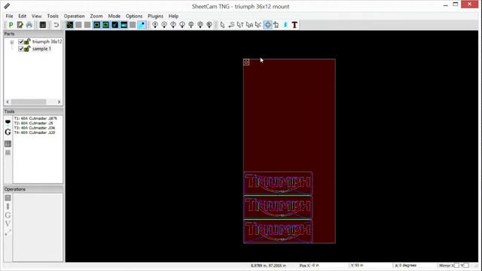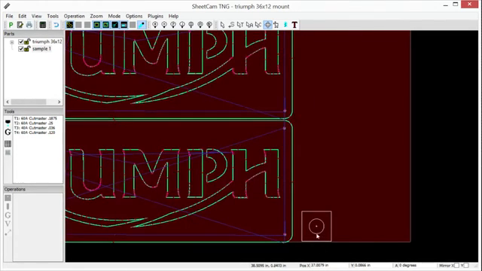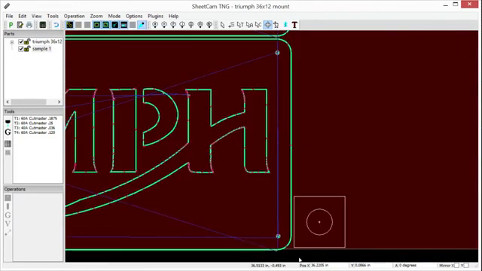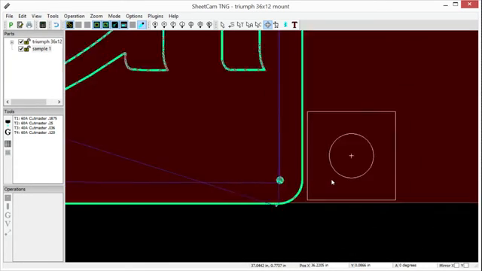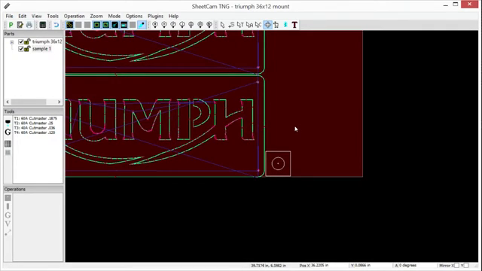So in order to move and drag this piece, we want to make sure nesting is selected, and we can hover over it and hold down, and we get this little finger. Oh, and we can drag it and move it. So we can move that down here. It can bring it right up to that if we want. When we get closer, we can get a better grab on it too. Oh, that's good. That brings us pretty close there. So let's go ahead and create a toolpath for this file.